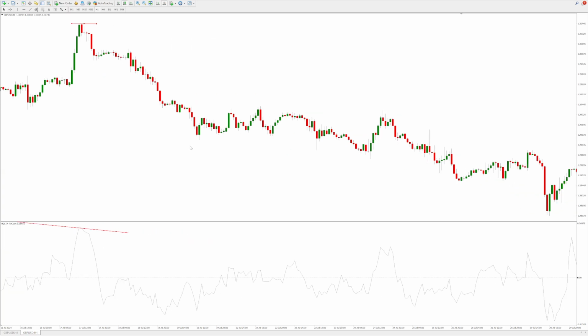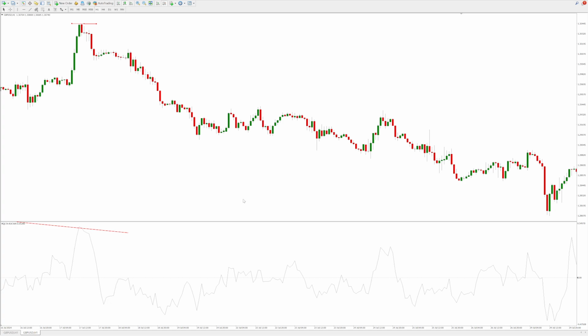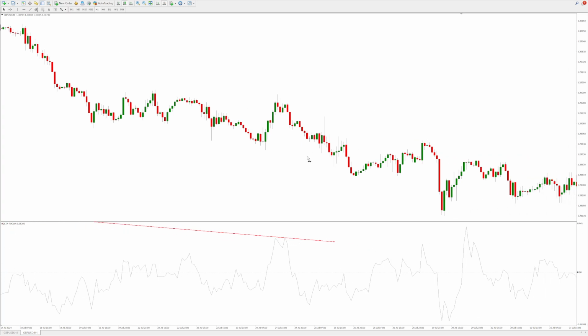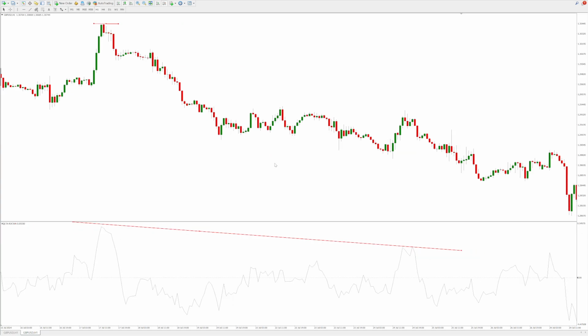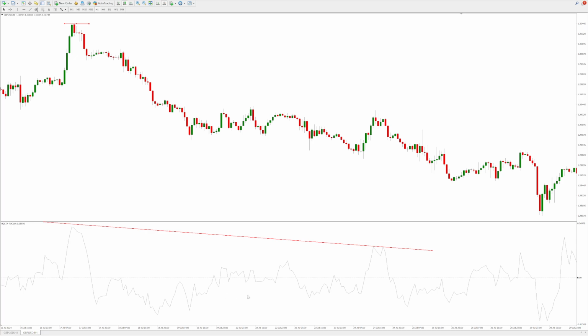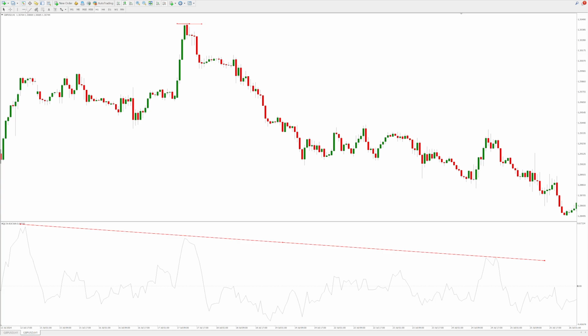Now we're going to be looking at trying to enter in this new trade that is forming here. Again, bearish divergence is in play with the rate of change indicator. So what we're going to look for now is we want the rate of change to be below zero. Okay, and look to time our entry on a pullback. I mean, that's assuming we weren't using just price action analysis.